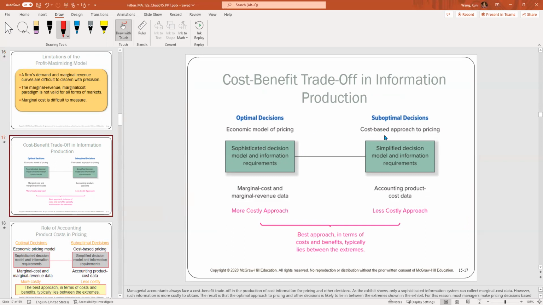They call it the cost-based approach or cost-plus approach, rather than using the economic models. The cost-plus approach is more simple and really depends on the financial data about the cost structure. Then you can just add some markup, based upon the combination of market factors and your predictions. So one is more costly and the other less costly, but they can work together as supplementary to each other rather than you only using one of them exclusively. Okay. So they can be used inclusively in the decision-making approach. Question?